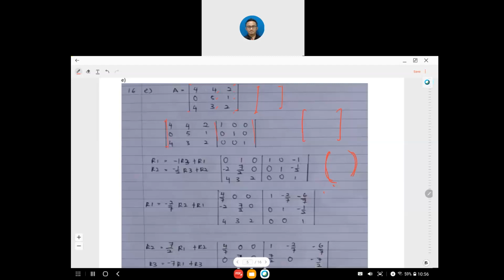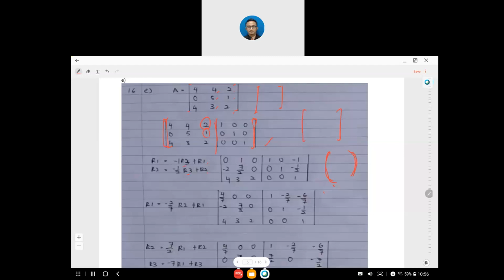You write in terms of an augmented matrix. So when we call it an augmented matrix, it must be in a matrix. Okay. This is the one where you can use a straight line or dot dot dot. Okay. And then this one, you want to change the above first, by using row 3. This one. Okay.